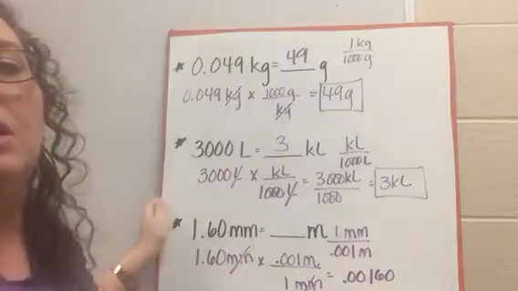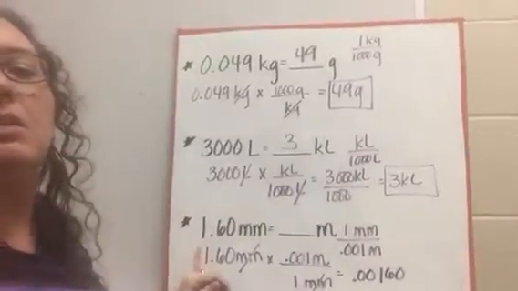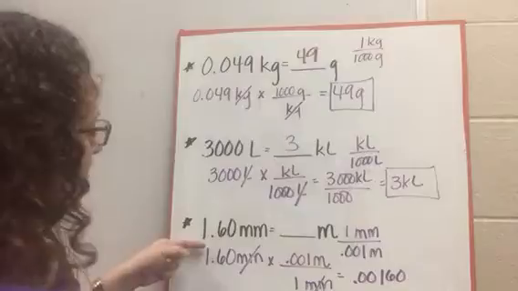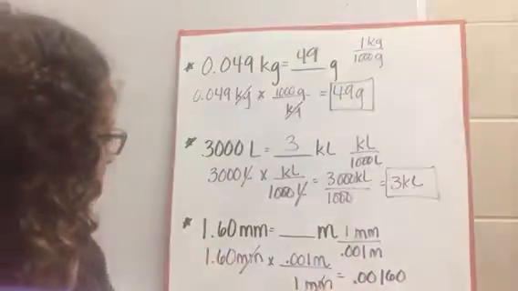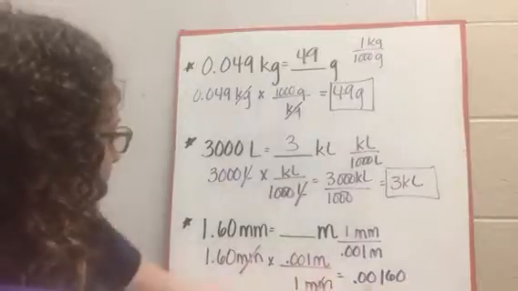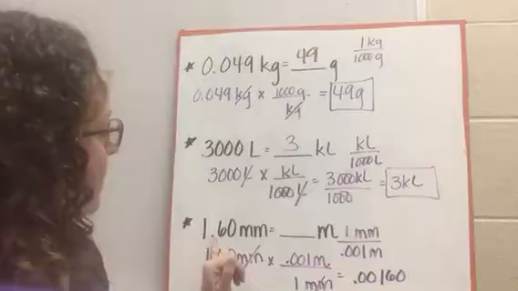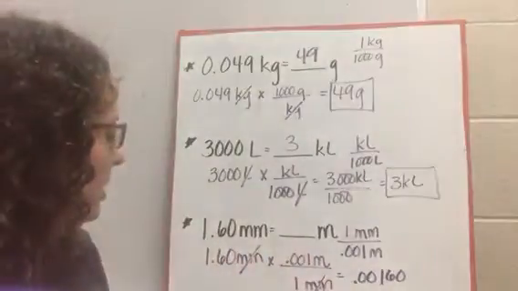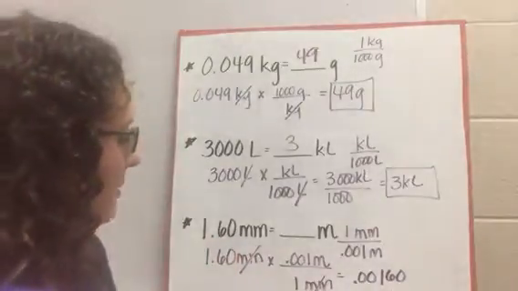Can you even see what I'm doing? No, you cannot. You can, you just can't see my finger. I was pointing to it. Okay, so this would be significant, so we're going to keep it here. When you are looking at significant digits, the conversion doesn't matter. It's a given, so you don't look at the conversion. So this had 3 significant digits, so our answer is going to have 3 significant digits.